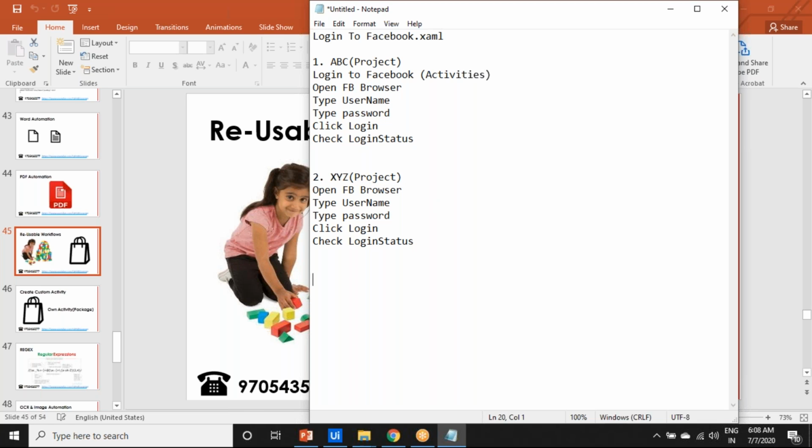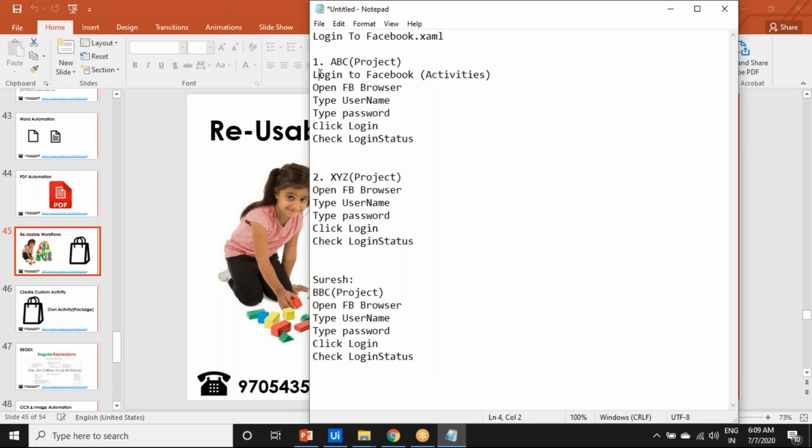Not only you, but just imagine some other person, say Suresh, developing the same code, working on some BBC project. He doesn't know how to deal with this, so again he searches and types the open browser activity. There is no connection between these things. Again, he is doing the same thing.